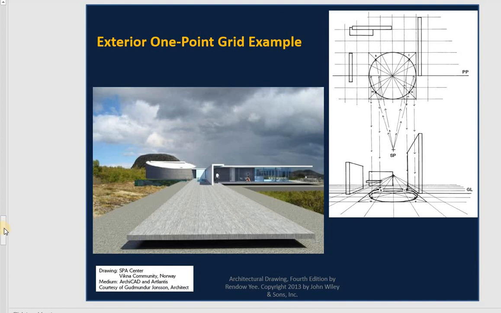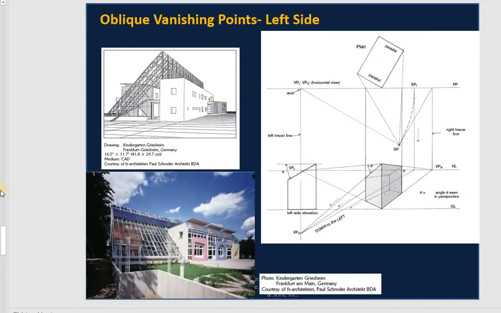This is another example where they can draw the rig line because they start with the building. The rig line you need to create before you start with the wall right here, the wall right here, the circle right there, and the back wall right there.